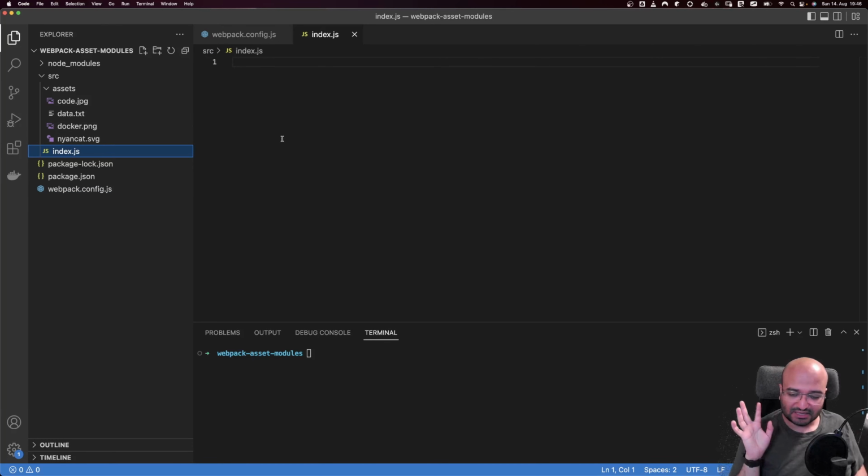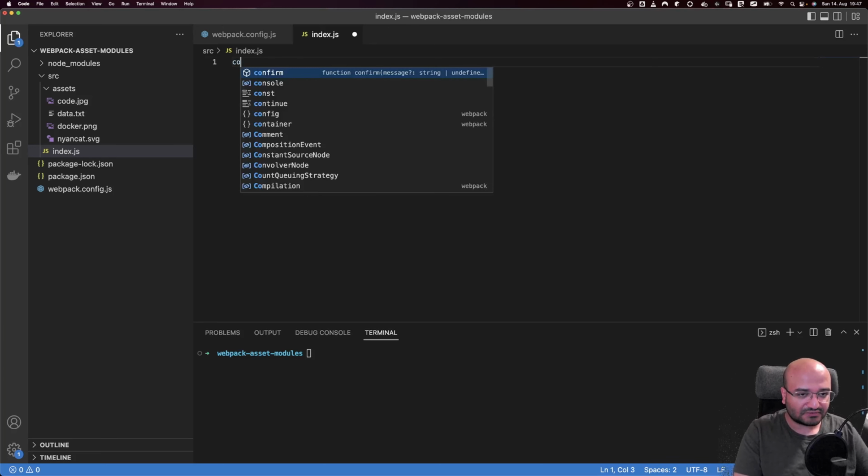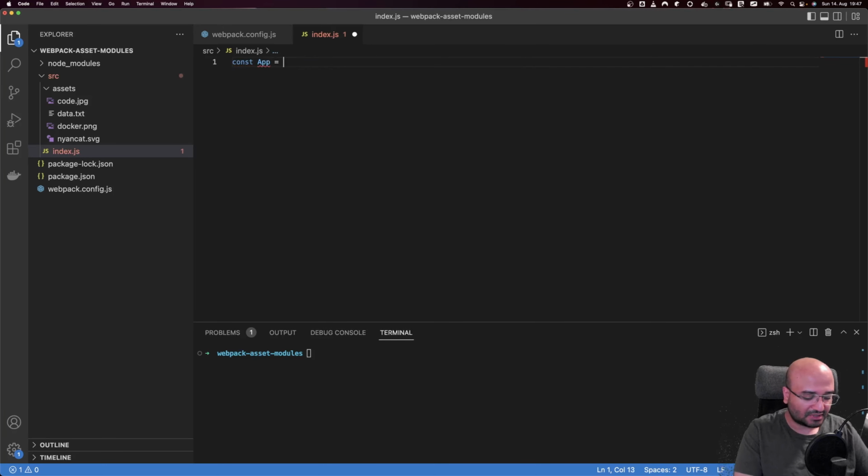And I'm not using any frameworks, just pure JavaScript, so it should work with any framework that you would like to use, or no framework at all. And we will just create a JavaScript that creates an HTML element, and then we would import or create images for each one of these images inside this container, and then attach this container to the document body element.